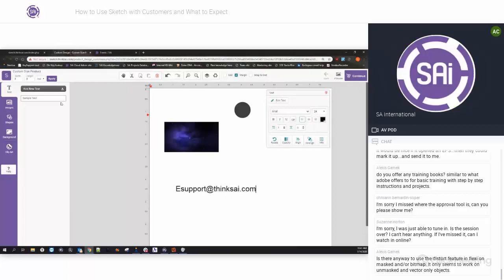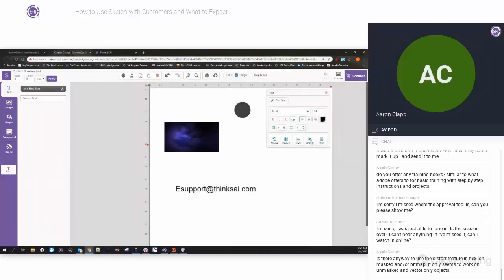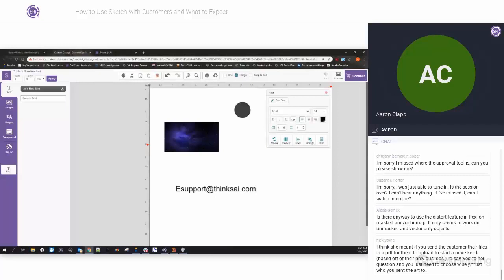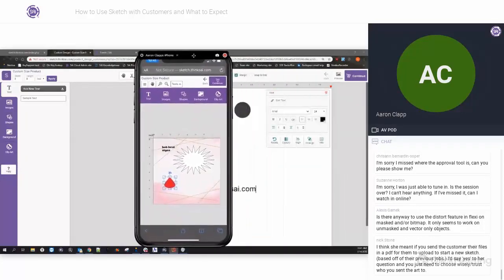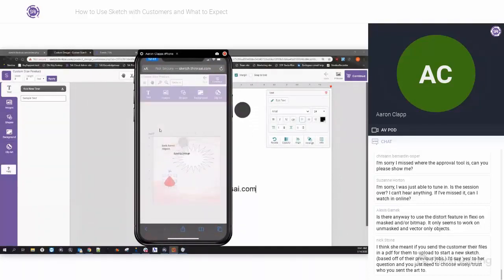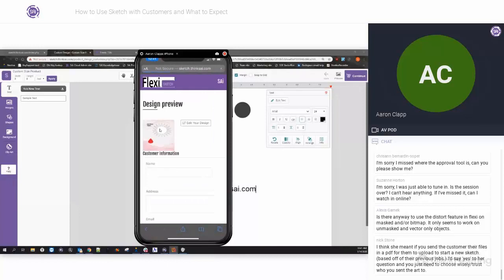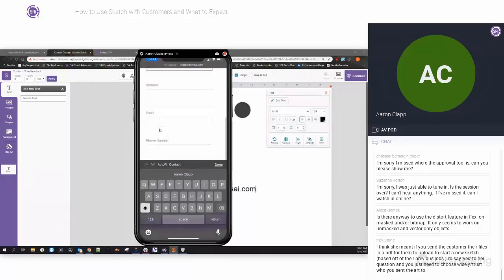Excellent. Thank you, Houston. Oh, we have a comment from Mitchell that says that on the iOS 13.3 version, there is no send once your design is finished. Could you pull up your phone? Yeah, let's see here. Let me get it connected here again. My little app here disconnected since we didn't use it in a little bit. Okay, so let's take a look here. I'm going to hit continue in the top right-hand corner, and let's see here. Oh yeah, it does look like it's not there.